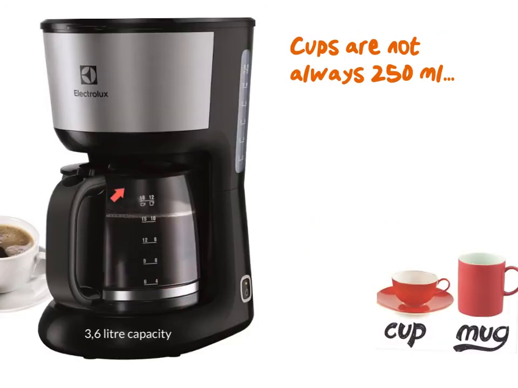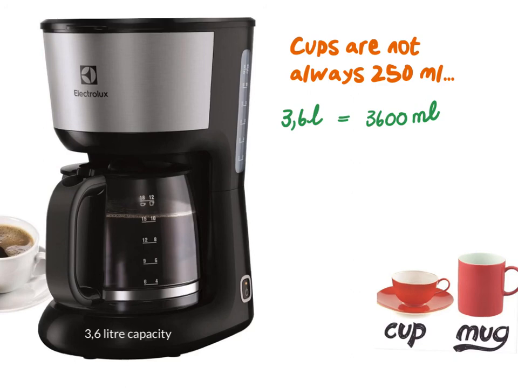So those of you that have a coffee percolator at home, I know these are not seen that often anymore, might have noticed that they show cups on the sides, big cups and small cups. I'm sure in your home as well, you have mugs and cups, and they're not necessarily the normal 250 mils which we use in baking. So this specific coffee machine says that it's got a capacity, which means it can take water, up to 3.6 liters. Now, knowing my conversions from previously, I can start by saying that 3.6 liters would be 3,600 milliliters. I converted to milliliters to see how much would be in each cup.